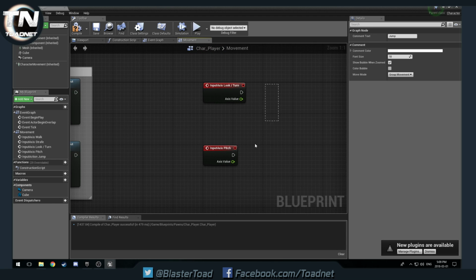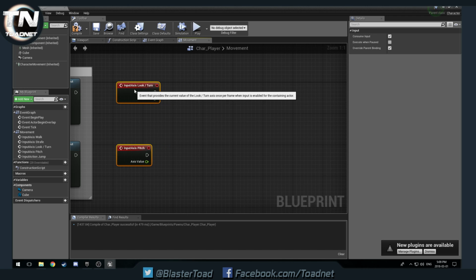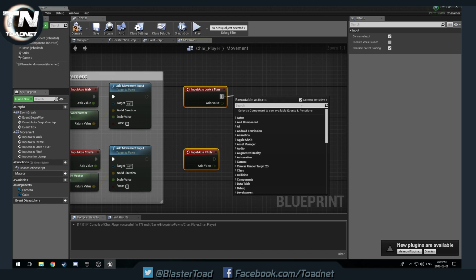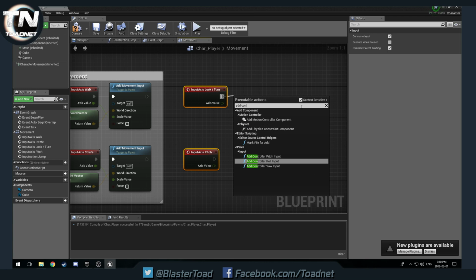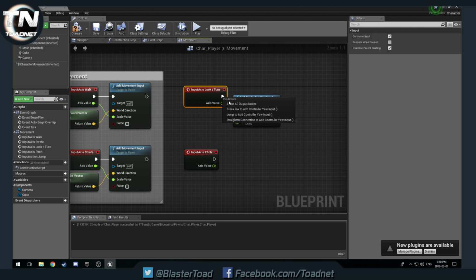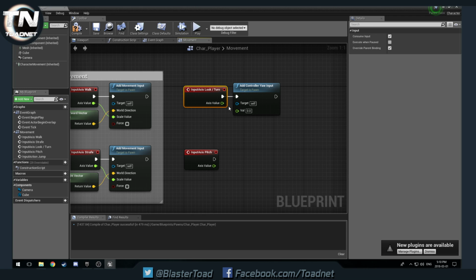Then for our looking around, I'm just going to pop those over a little closer here. For our look and turn, we are going to add controller yaw input. That's what we're looking for. Again, I'm going to right click on the pin and straighten, and then bring our axes value into value. Same thing for pitch.